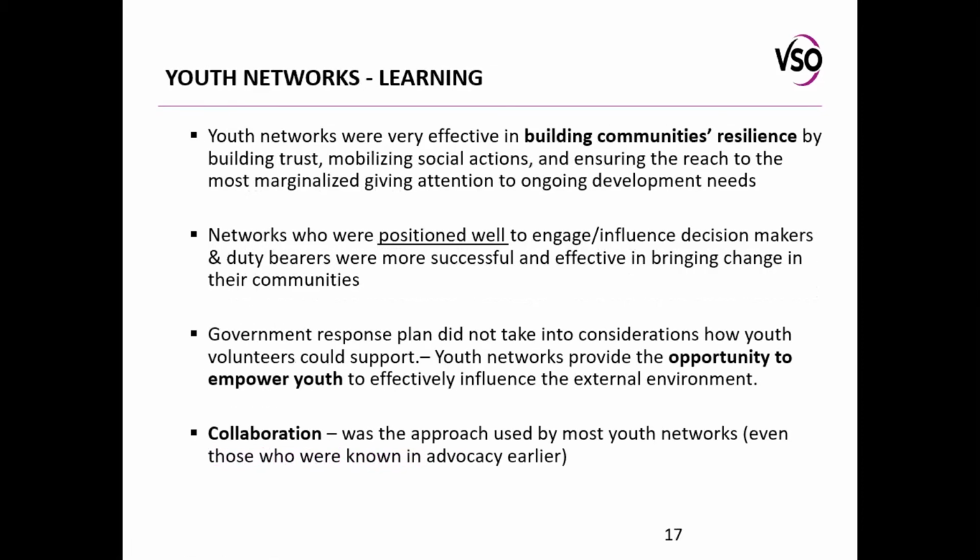So what did we learn overall? The key thing that came out was that youth networks were very effective in building communities' resilience. This is because they were able to factor in inclusion, they were able to build trust, they were able to recognize what their communities need, and they were able to produce solutions that were owned by their communities, even when government's response action failed and communities did not actually believe in government's message.